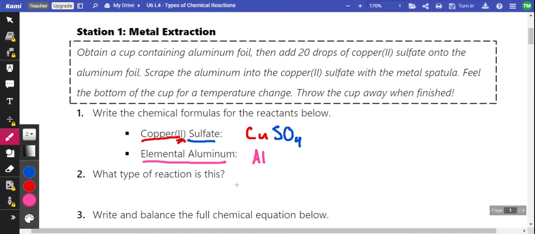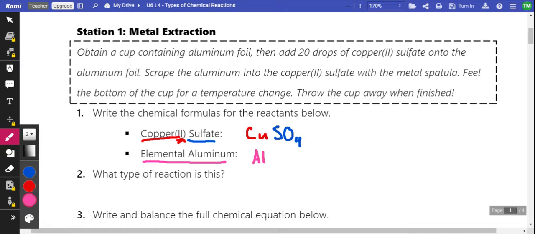Okay, so our reaction type is going to be something that involves a pure element and a compound. So the first thing we can easily eliminate is decomposition. Decomposition would be just one compound that breaks down, so it can't be that one. It can't be synthesis because that would be combining 2 very simple substances, like 2 elements. We have a compound in here that's a little too complicated to just shove aluminum in there. So decomposition and synthesis are out. Can't be combustion because we would need C's and H's reacting with O2, and we don't have any C's and H's, so that's not likely.